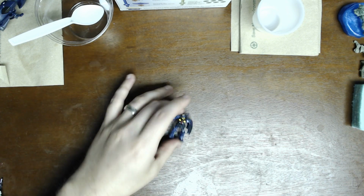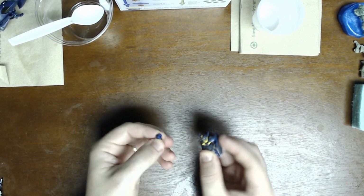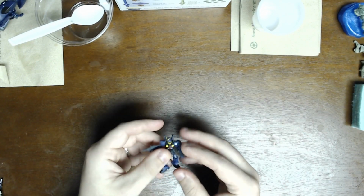Yeah, I had some buddies over during the week to play the Gundam RPG with me, and we used just the units. But it would have been nicer if I'd given them something to take home and kind of say like, hey, you can swap out arms and things like that on these. So I have not given up yet.